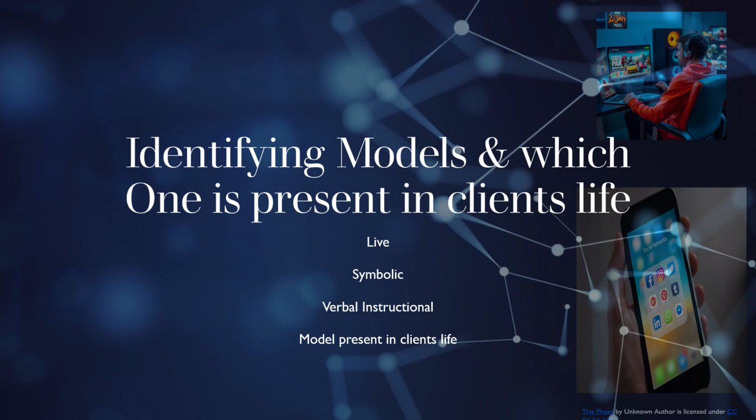Verbal instruction modeling occurs when behaviors are shaped through spoken or written directives. For Isaiah, this may include verbal criticisms or commands, such as being told to stop talking back or do better in school. Verbal instruction can also come from internal dialogue. For example, George telling him he's raising Isaiah on his own and doing the best he can, which may influence how he interacts with his son.